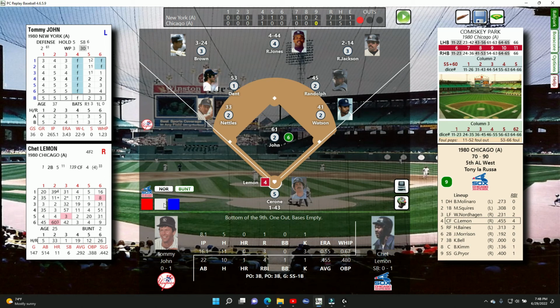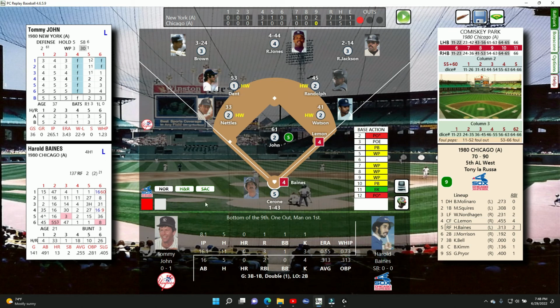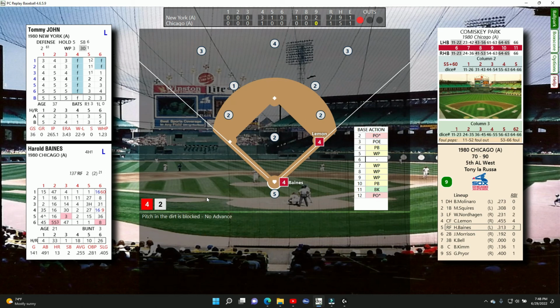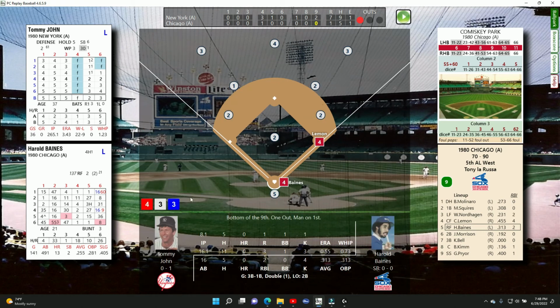And so Chet Lemon's up. And Chet gets walked. All right. That's going to bring up Harold Baines, trying to get something going here. Oh, going to have some base action. Pitch in the dirt. It got blocked, so nothing happened. All right, Harold's swinging away.